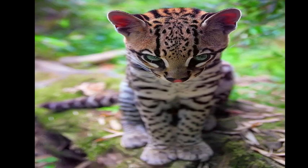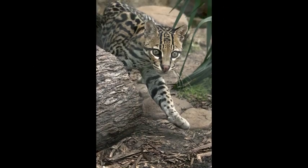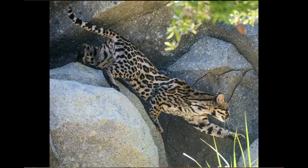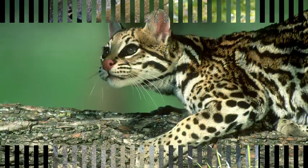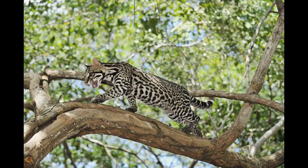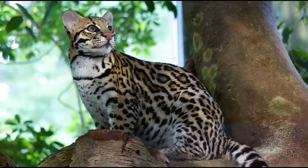Ocelot is a medium-sized wild cat with an eye-catching coat. The beautiful pattern is characterized by dark black spots on a reddish-gray coat. At first glance, an ocelot may look like a small leopard. They inhabit tropical forests of South America. Besides the impressive coat, ocelots have a noticeably long tail and large paws. It's a solitary animal and hunts only at night. In the daytime, they rest deep inside the forest.